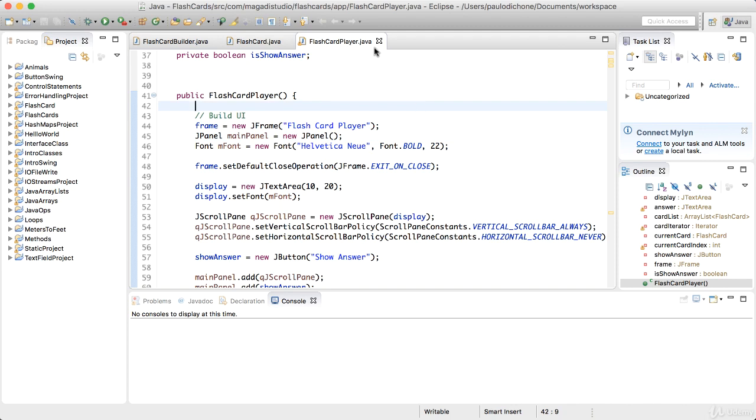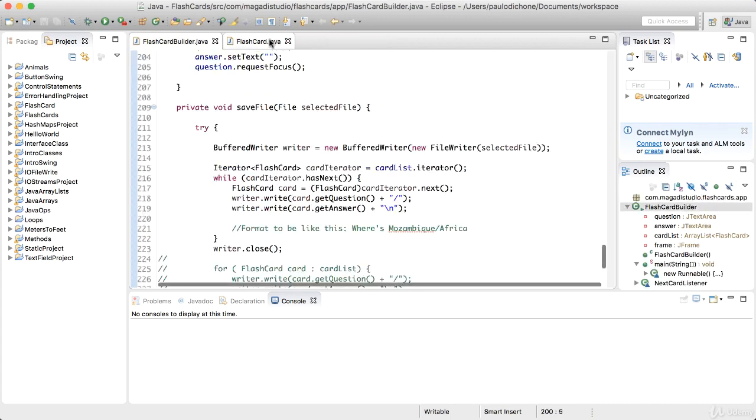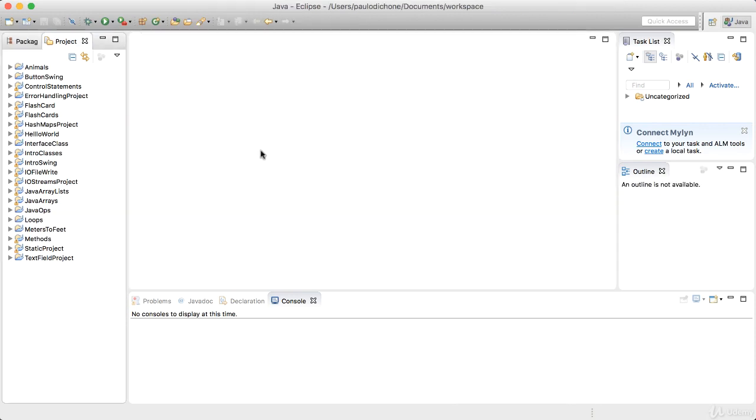Now, if this is your first time opening up your IDE, obviously you're not going to have this code that I'm showing here. So I'm going to go ahead and get rid of all of these. And there we go. When you open Eclipse IDE, this is what you're going to see. You probably won't have any of these projects. As you can see here, we still have this left tab, this left section, which has all of our projects. As we create projects in Eclipse, they will appear to the left here.